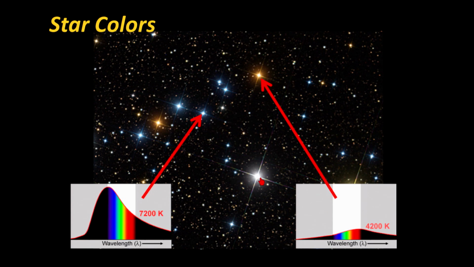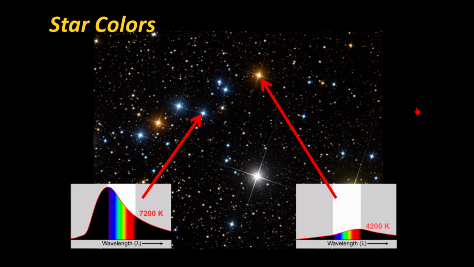So a star that appears white is somewhere in the middle, because when your brain gets every color of the rainbow all together in roughly equal quantities, your brain is going to show you white. So remember, the colors of stars are one way to get an indicator of the relative temperature of the star. If you want to know the exact number, of course, you have to take the information and use Wien's law. But on its surface, Wien's law can help you understand the temperature of an object just simply by the color that that object is producing.